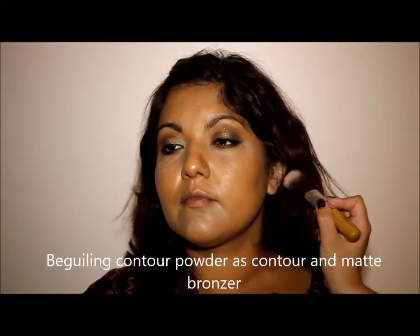Next, I'm going to do some contour powder, and this one's called Beguiling, under the cheekbone and it just defines the structure of the face. Add some blush, so this one is the shade Zinnia. Just a little bit from the cap of the product, otherwise you'll get too much on your brush if you put it right in the pot. So turning that way, just adding this to the apples of the cheeks and blending back.